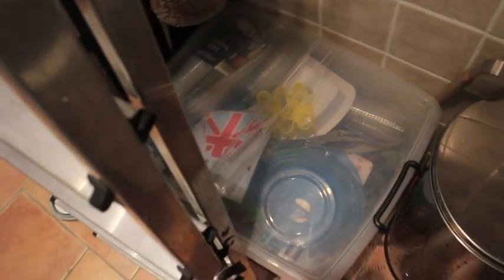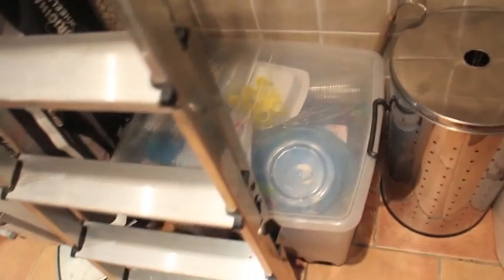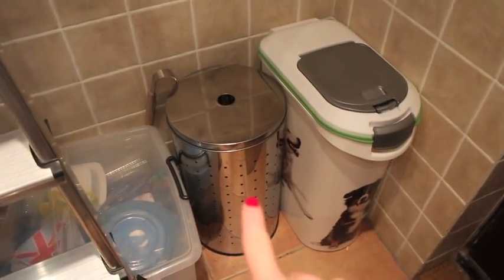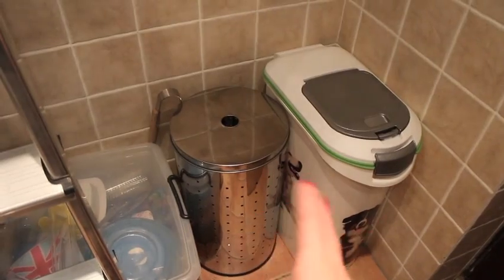We've got a big box down here which is full of barbecue stuff — like when we have people over, party stuff like cups and different sorts of dishes and bowls. And then here we have Graham's washing basket, which is for all his work clothes. That was from Asda for £10. I love the fact that it's just so small — I didn't want a big one.